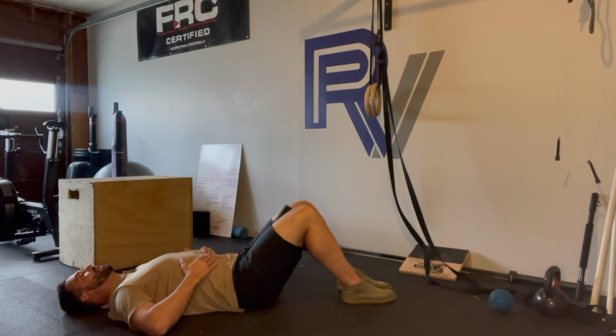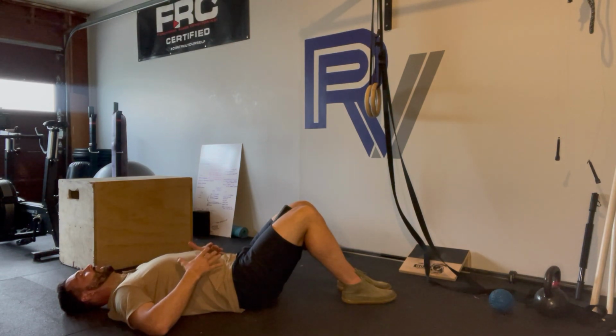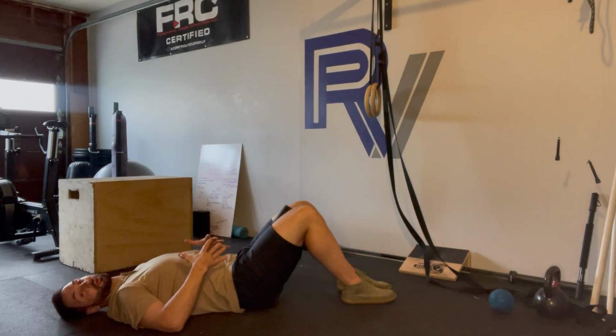So we're gonna take a full inhale into those ribs, exhale all the way, blowing all that air out all the way to the end. Feel those low abs contract. You're gonna hold that contraction and then try to breathe into it. Breathing in, maintaining that tension. Exhale again. Stay connected to that tension and relax. So that's the type of engagement that we're looking for.